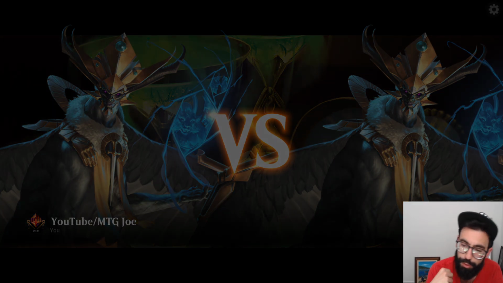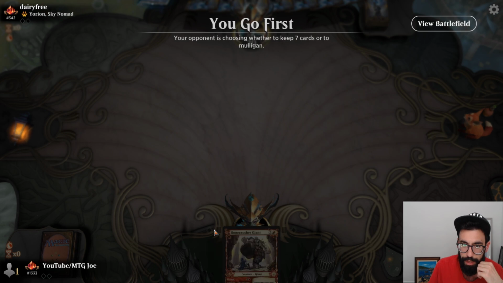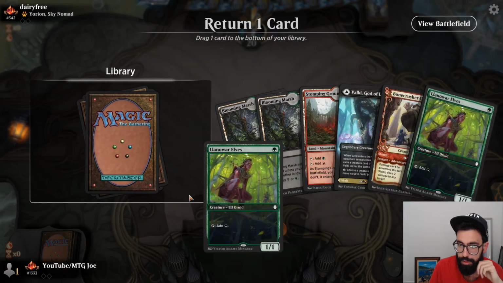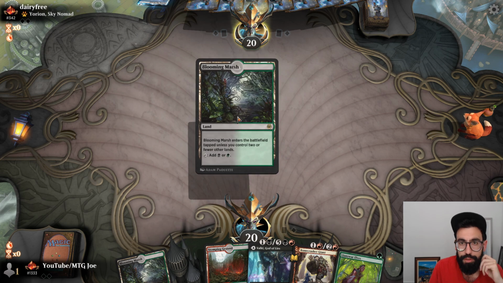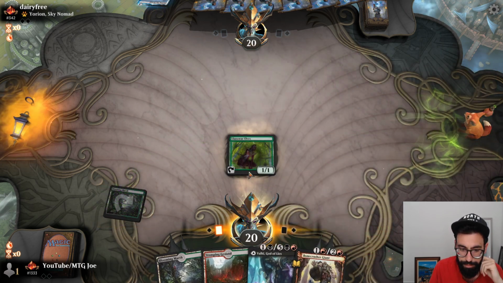Playing 342 on the ladder. Well, we need lands. We'll keep this. Put Llanowar back. So this could be Fires, it could be control. Is this just all Mythic is?